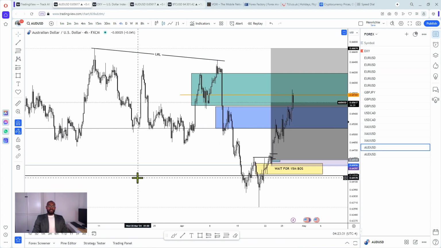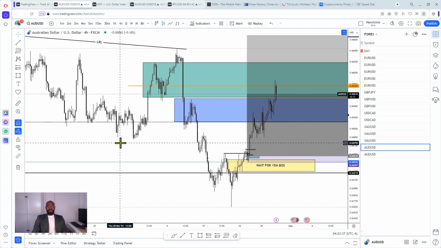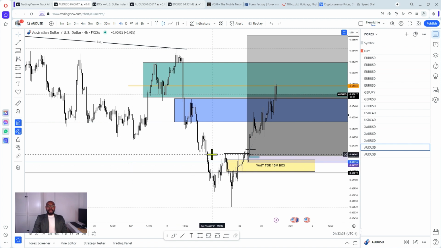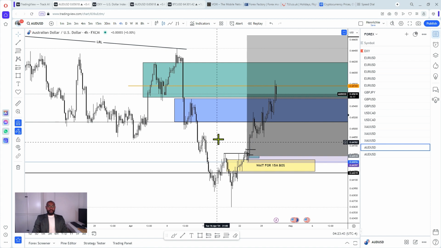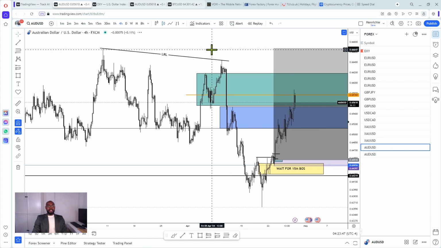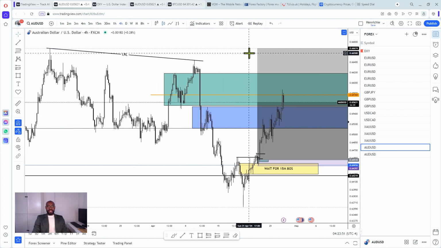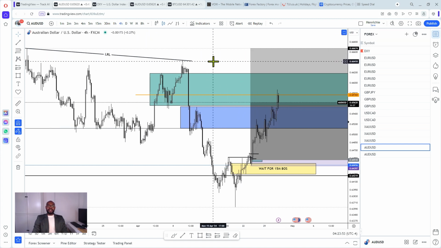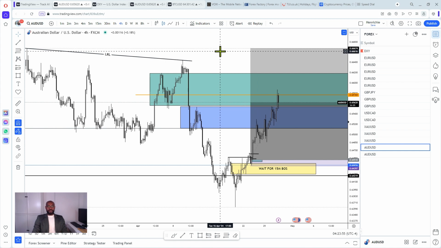So looking at AUD/USD, everyone got into this beautiful trade, which resulted in a 1:11.5, beautiful trade setup. I took profit on my own personal account, but I've not fully closed the trade. The reason is because I'm still very, very bullish on AUD/USD. I think it hasn't even started the bullishness. This is just like a preamble.